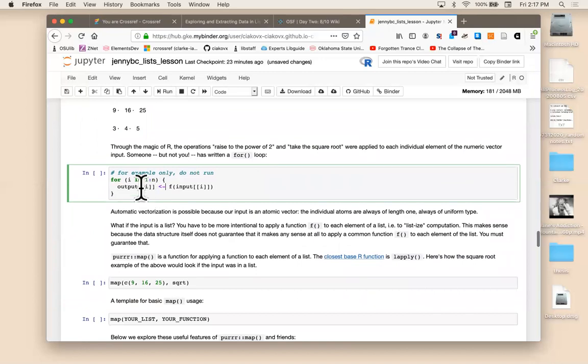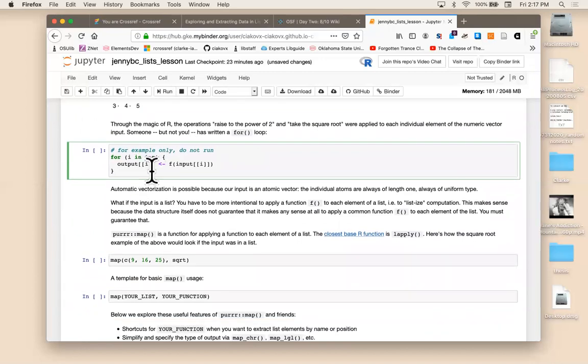So typically what we're going to be using is the map function in this and in our other lessons. And what map does is it takes this bulky, long and slow for loop and makes it short and much more efficient. Okay, so this is an example of what a for loop looks like.